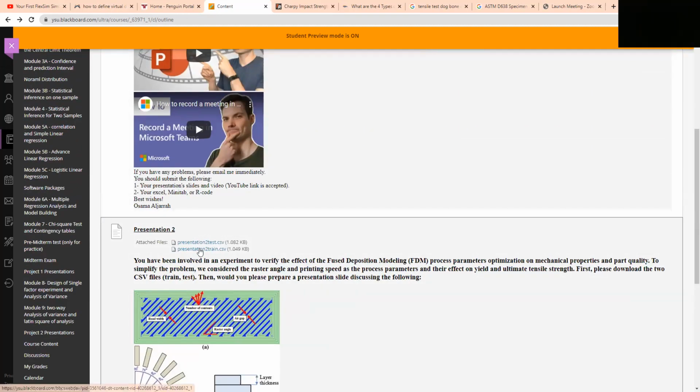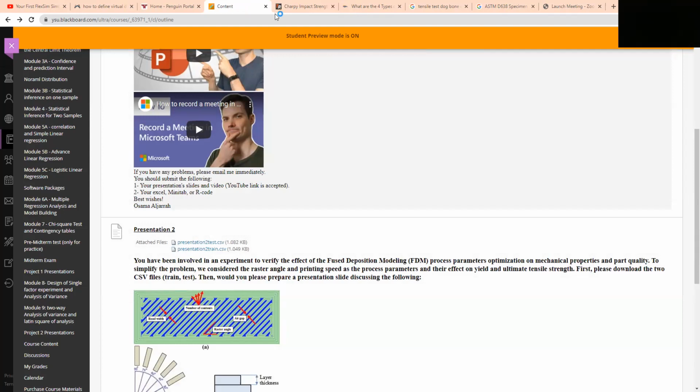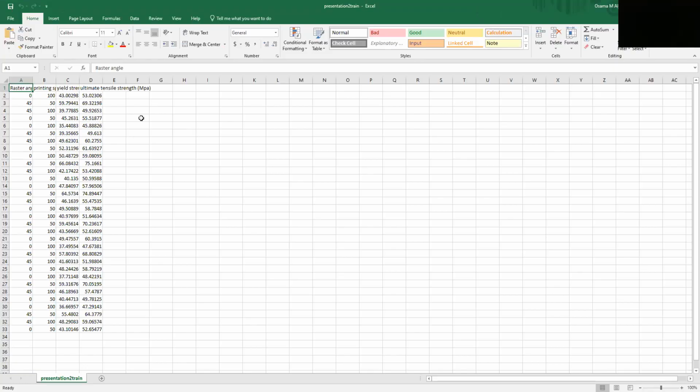So if I open the Excel sheet, okay, when I open the Excel sheet over here, you will see this is the raster angle, the printing speed, the yield strength, and the ultimate tensile strength. So you need to select only one of these two output columns, but you need to select these two as factors. So you need to build a hypothesis basically based on that.